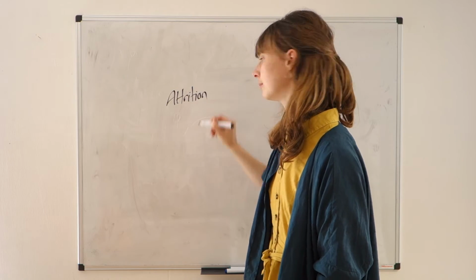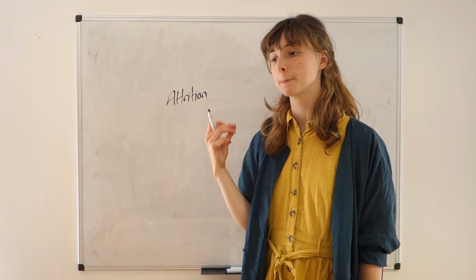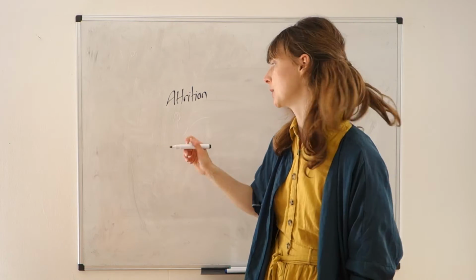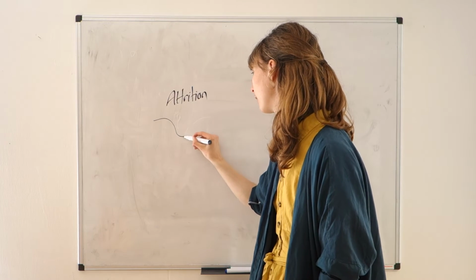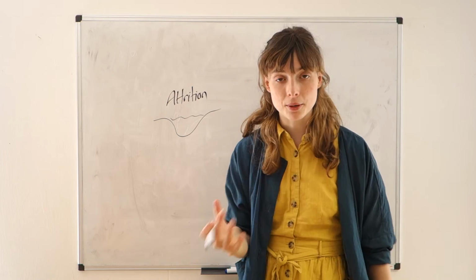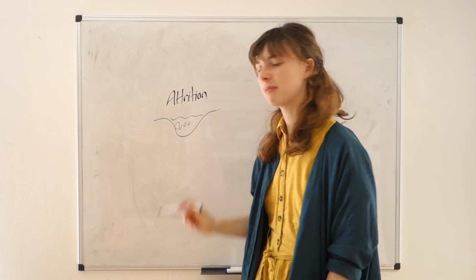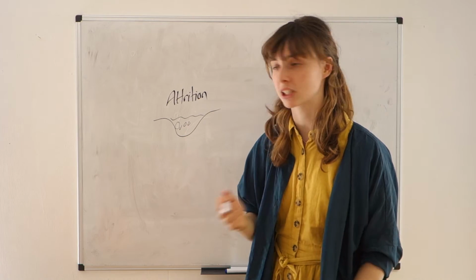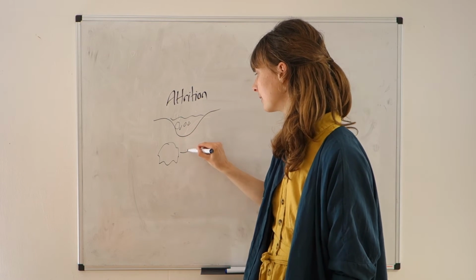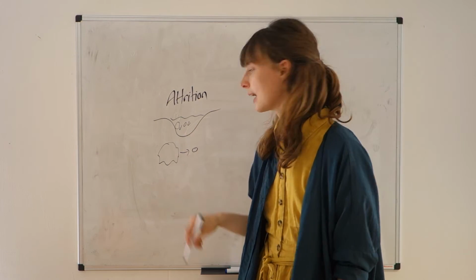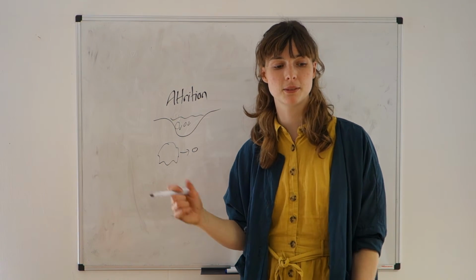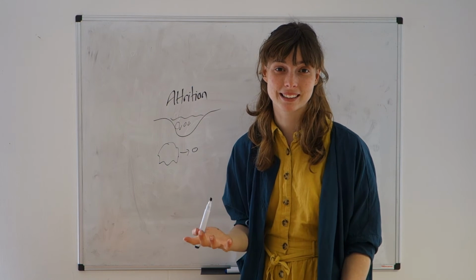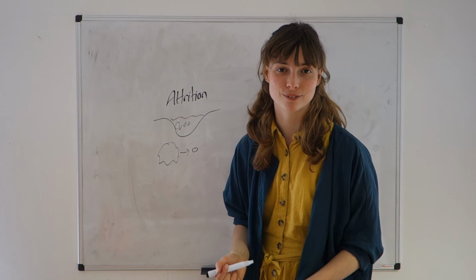Now the final form of erosion is attrition. Attrition is when things bash together and they get smaller and rounder. In rivers, attrition looks like this. We've got the river channel, and we know that the river carries things. Well, as those things that the river's carrying get moved around by the water, they get smashed into each other. And they go from being big and jaggedy and pointy to being small and round. That's because when you bash two things together, don't try this at home, they're going to break. So the rocks break up and they get smaller and rounder.